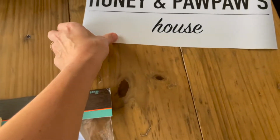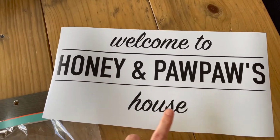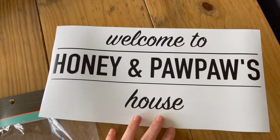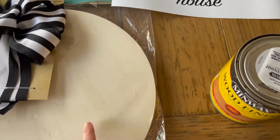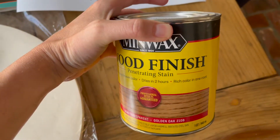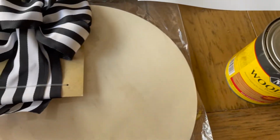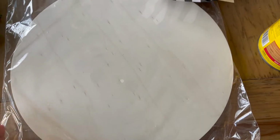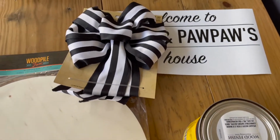And then I've already cut out my vinyl, and it says welcome to Honey and Pawpaw's house. And then I'm actually going to stain the plywood circle, and I'm going to be using this golden oak color. Now, if you don't have stain, or if you'd rather just paint it a certain color, you could also do that, but I'm going to stain mine, and I think that's everything we need.